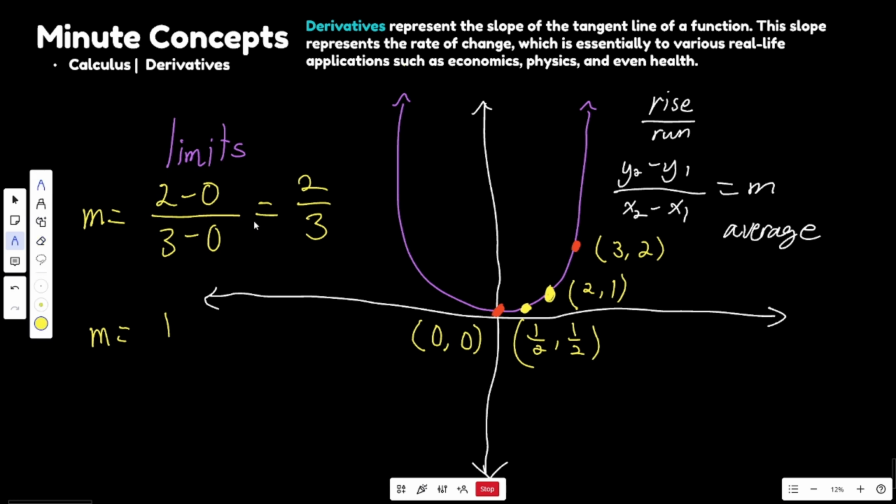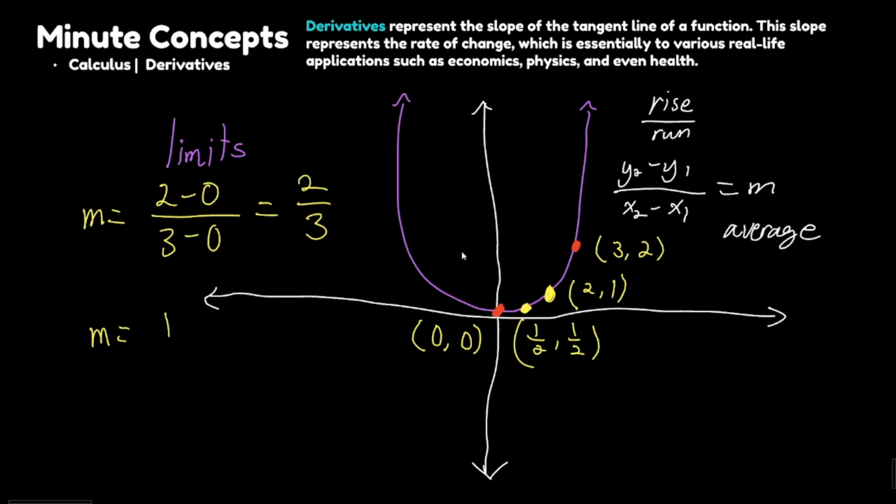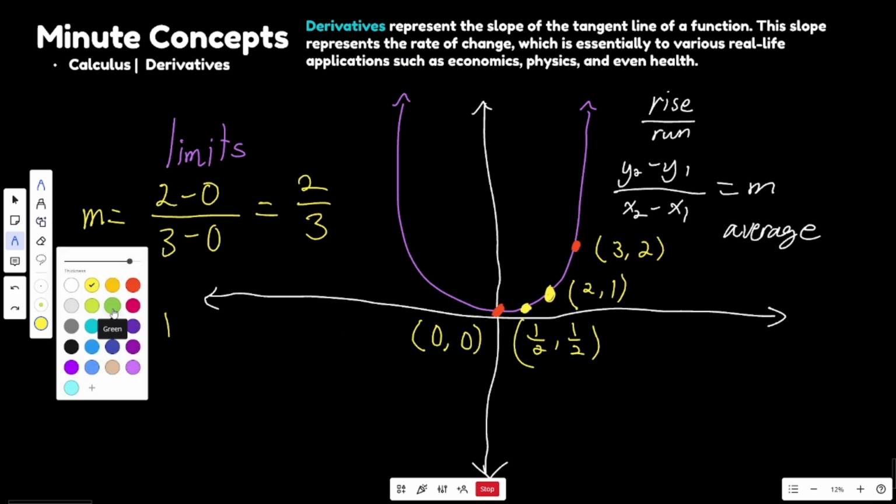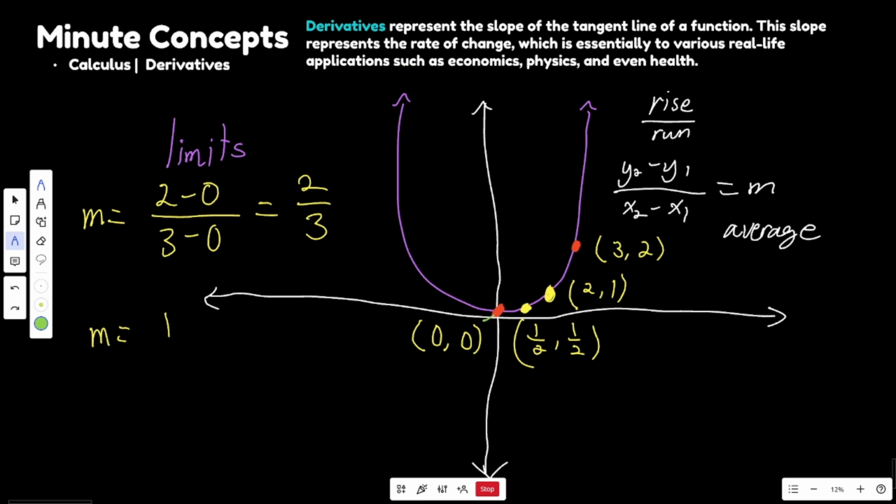So what are we doing here? Basically, we're getting the slope infinitely closer to the point that we're interested in. And what type of definition does this align with? We're getting infinitely close to something yet we're not exactly there, and we're looking at the behavior of our slope as it reaches that certain point. That right there is the integration of our limits concept in the form of derivatives. Now, the classical interpretation of this, or the more conventional way of interpreting this concept, is through secant lines.